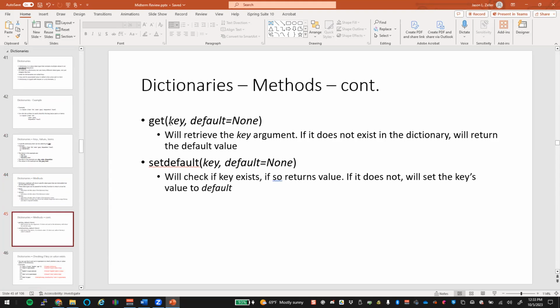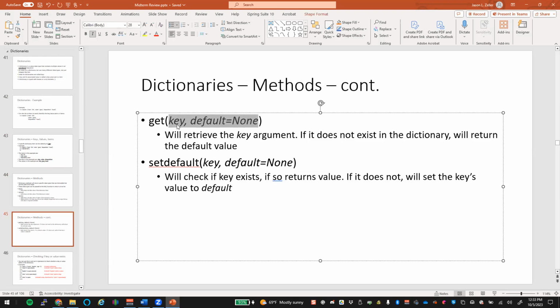You can use .get if you want to get a value out of a dictionary. If it doesn't exist, you can tell it to give you some default. setdefault will check to see if a key exists, and if it doesn't exist, set and return that. When you answer for these, if I ask you about get or setdefault, don't include this stuff here. This is just me telling you that this is what you would pass in. So if I said which one of these two methods would return a result if it has it, and if it doesn't, it actually sets it in the dictionary. Which one of these two methods would it be?